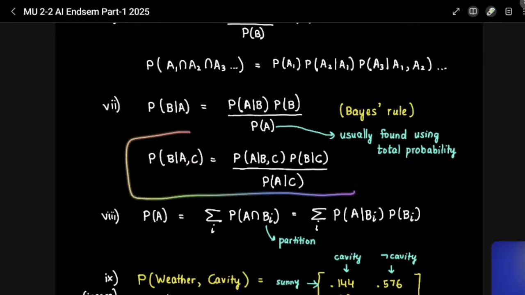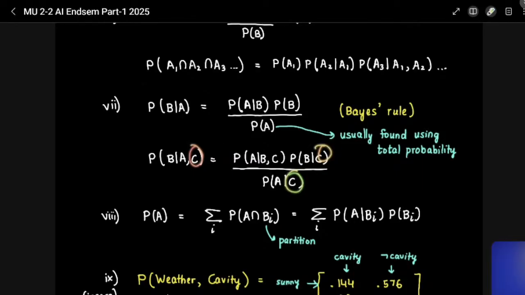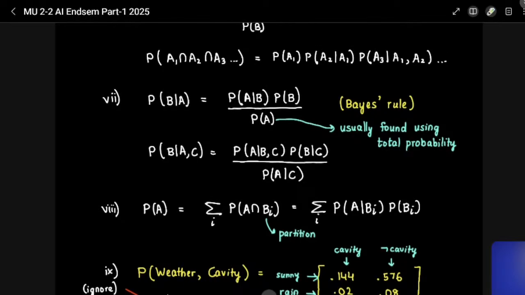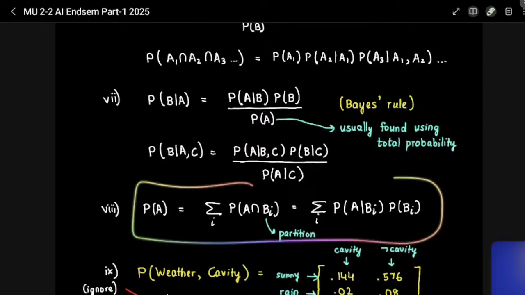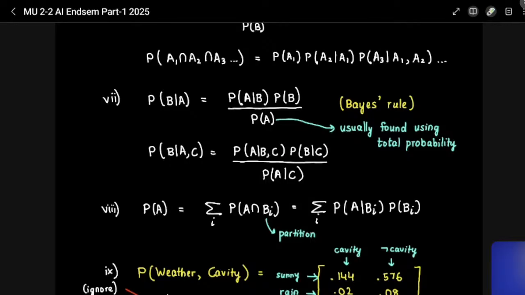Now the thing here is, it is given that C has happened. So this is like a modified form of Bayes rule. There's nothing much. Everywhere the only change is C. It is given that C occurred. So this is like Bayes rule, but given C has occurred. And usually in Bayes rule, the denominator might not directly be given. You might have to do some summations. If you remember total probability from the previous semester, you would know. Or maybe just look at an example, you will understand what is happening.